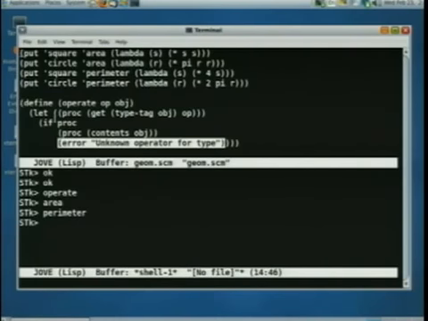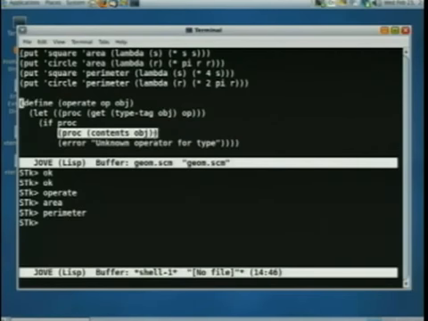But let's say it doesn't return false, then what it returns is a procedure, and we can call that procedure on contents of obj, not just on obj, because obj is a pair, like square dot 4. We can't take square dot 4 and multiply that by 4. We have to take the 4 and multiply it by 4. So contents of obj is the actual number without the type tag. And that's the thing that we're going to use as the argument to proc. Questions about that?